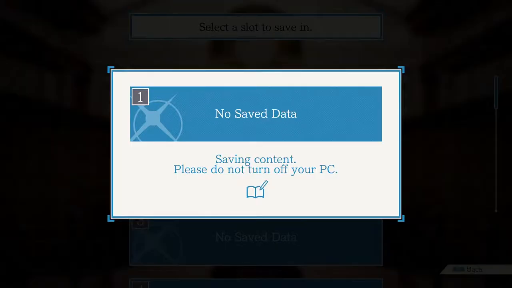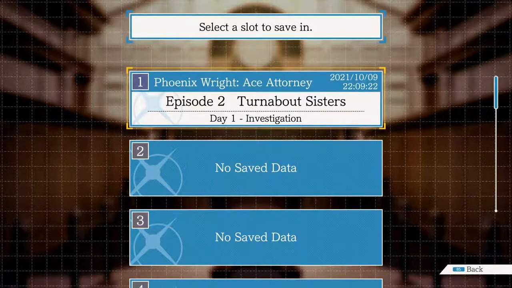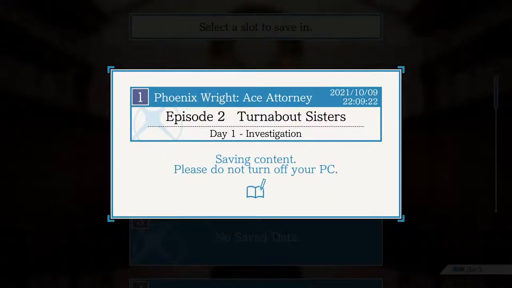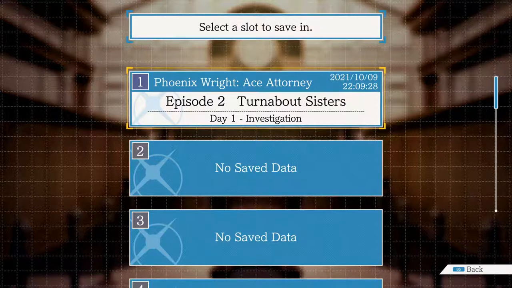Sure, I'll save. Save, go ahead. We'll take save slot one. Yeah, this is confusing. You have to go back. Escape? All right. Start, yeah. Backspace? Backspace, yeah.